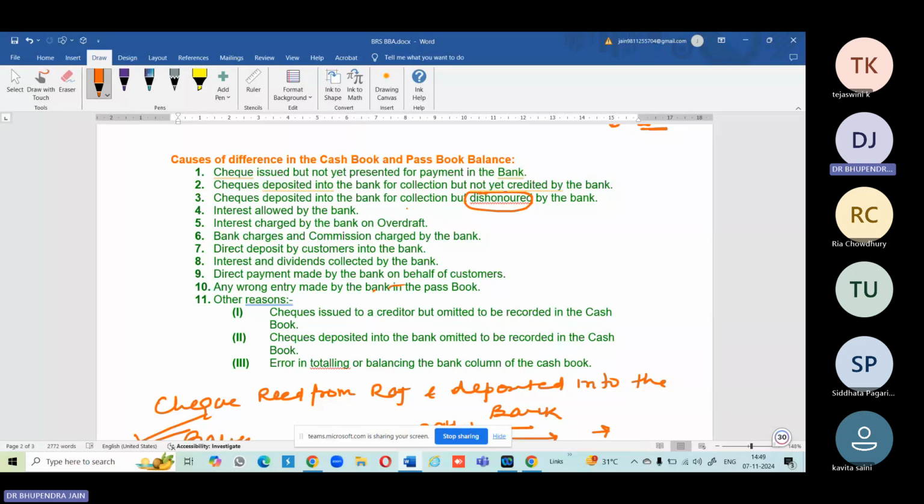The first reason is that the party has less balance in the account. Suppose the party issued a check for rupees 60,000, but the balance in the party's account is only rupees 50,000. So definitely the check will be dishonored. Suppose the signature does not match, or it is an unsigned check, or the date is wrong, or there is any cutting on the check. In some of these cases, the check will definitely be dishonored, bounced.